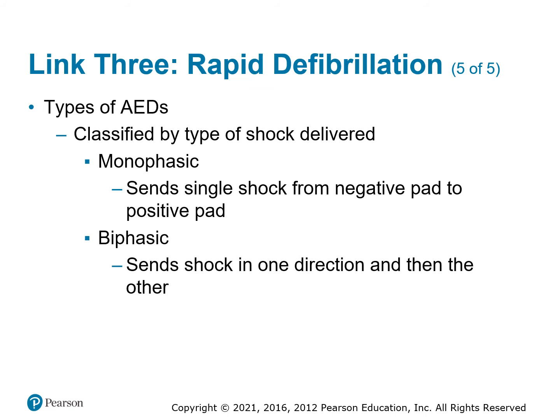pediatric dose. For a pediatric patient, you have separate defibrillator pads that have a shock attenuator built into the pads, and it will reduce the shock down even further so that you don't over defibrillate a pediatric patient. If you do not have that pediatric adapter, you can use the adult size on a pediatric patient. If they need to be shocked, they need to be shocked. So it's okay to shock them a little bit too much because they can fix the damage later if they live.